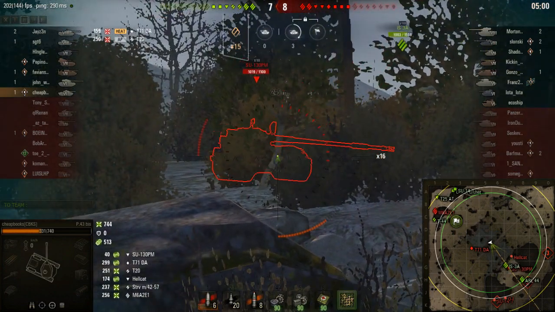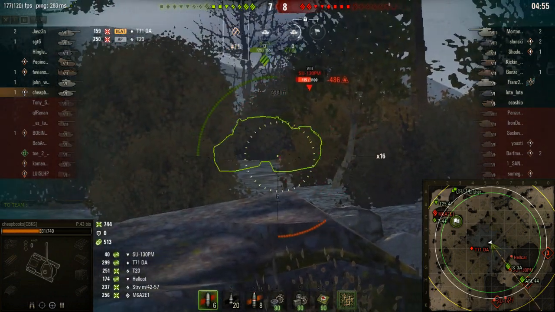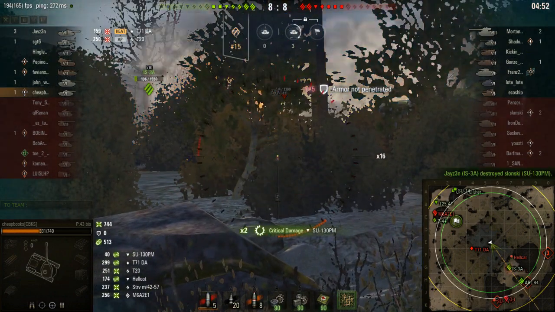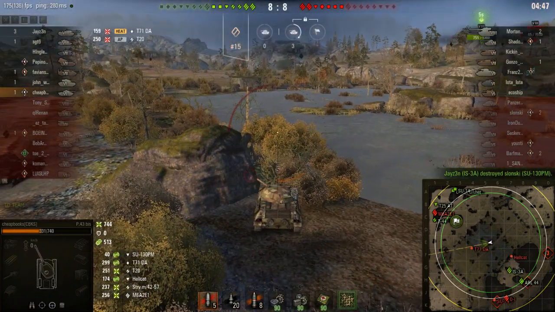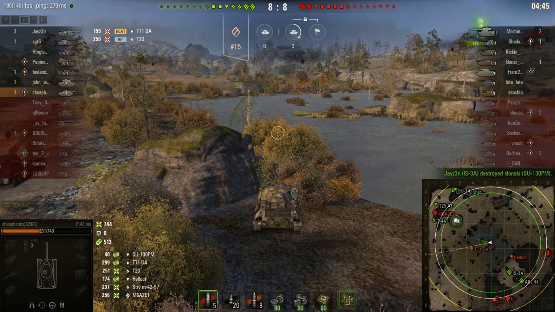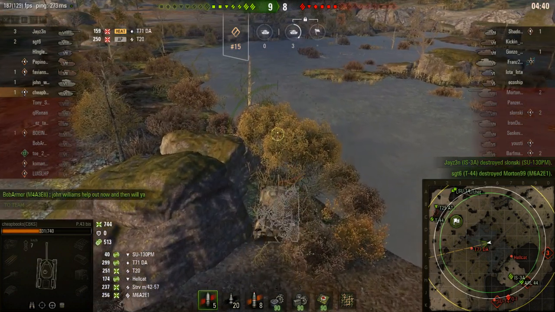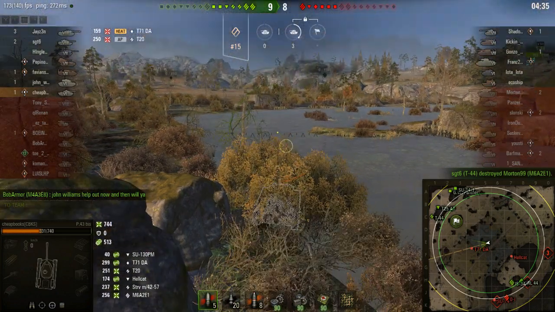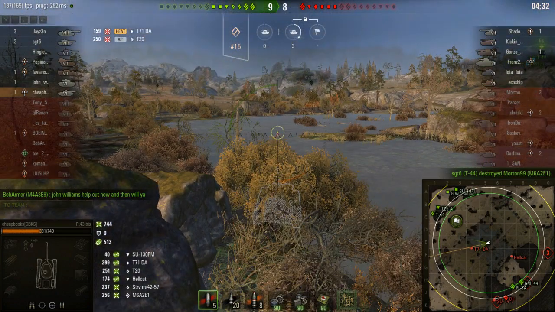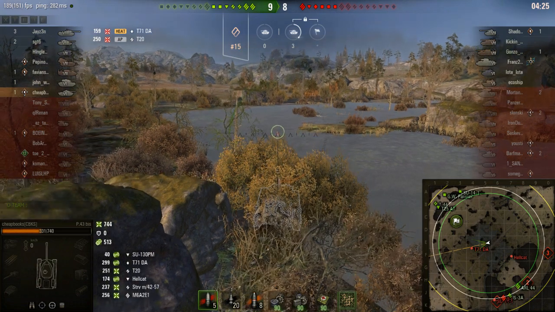That was a lousy shot. So I had a lot of shots that bounced, unfortunately, in this game. I did get spotting damage on that tank that was up on that hill, the Su-130PM. Score is 9-8. The T-71DA, I don't remember if he's still there or he left, but I seem to recall that he did leave that position.